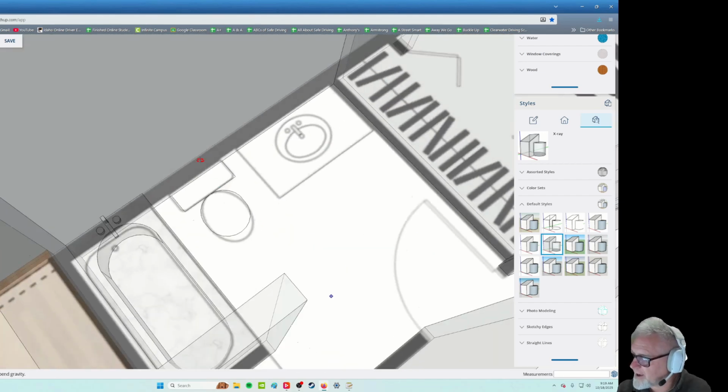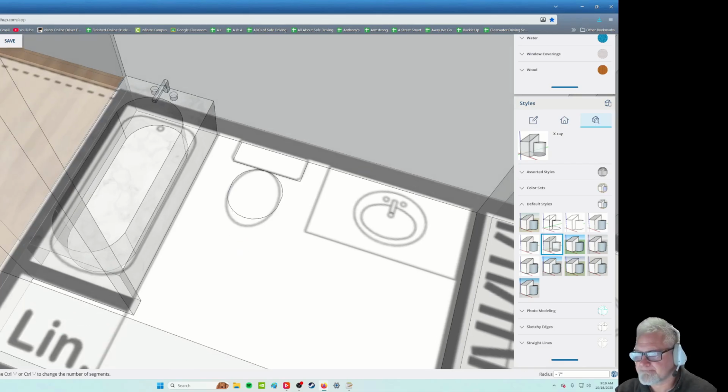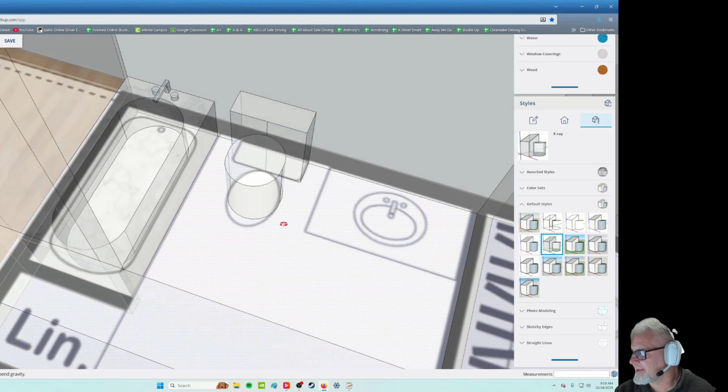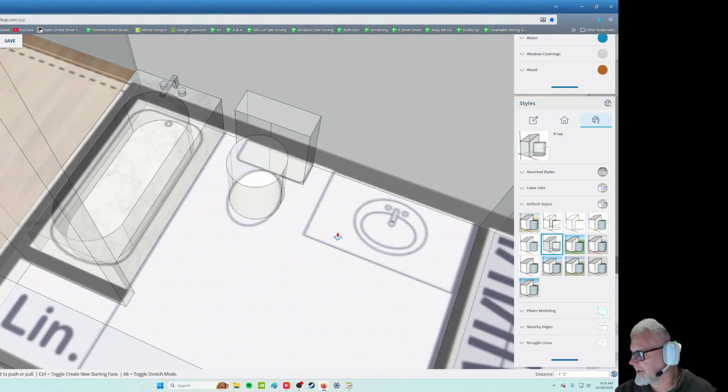I think I'm just going to go with that. I'm not expecting perfection on these guys. It's where the toilet is, and it should look sort of like a toilet.